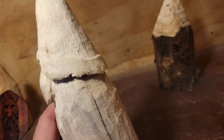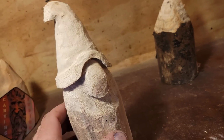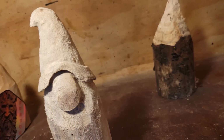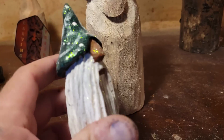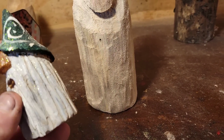This gnome. So we got our hat done. We'll carve the little ball up there later. Here's another little gnome that I did really quick. Put some fruity sparkles on it. Christmas sparkles. Ladies love Christmas sparkles.